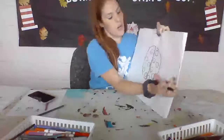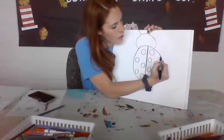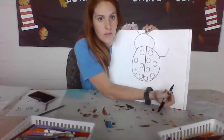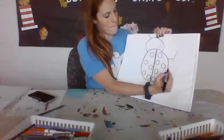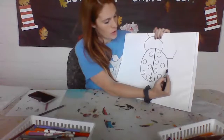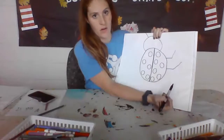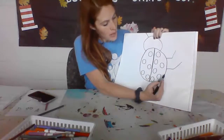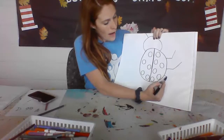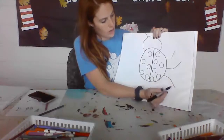So this next part, you're going to start on the top of the right half and you're going to come out and then on an angle. On this middle part, then you're going to go out and on more of an angle. And this bottom one, you're going to come a little bit further down and you're going to go out on a little angle and then down on an angle.